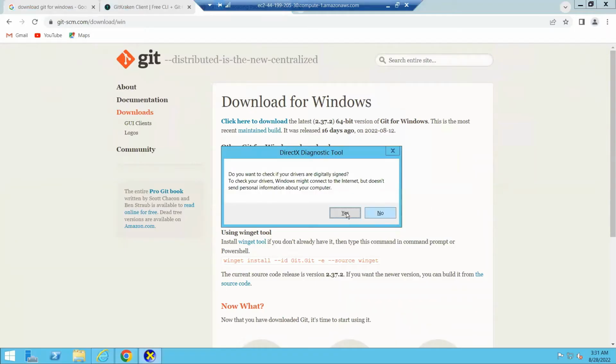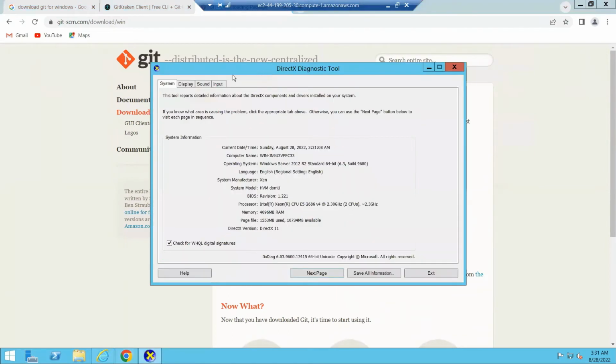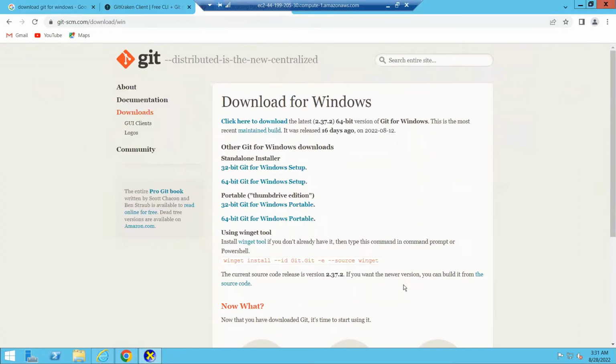There you can confirm your OS bit. Okay, now the result comes here, guys. Here you just see: Windows Server 2012 R2 64-bit. This one is a 64-bit OS. So what you can do is, guys, just download this one, the second option, right?